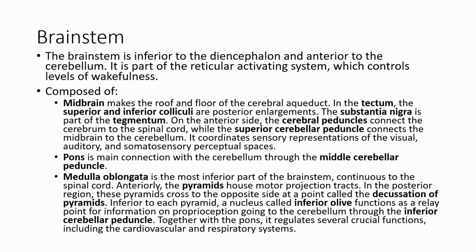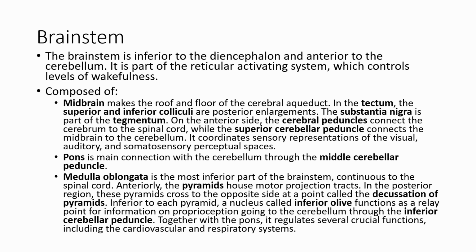And so there's three main parts. There's a lot of text here, so I'm going to break them down point by point and just hit on some of the things we see here quickly. So there's three main parts of the brainstem, and they are in their order. We have the midbrain, the pons, and the medulla oblongata, right? So midbrain is the most superior of the three, pons is in the middle, medulla oblongata is down at the bottom there.